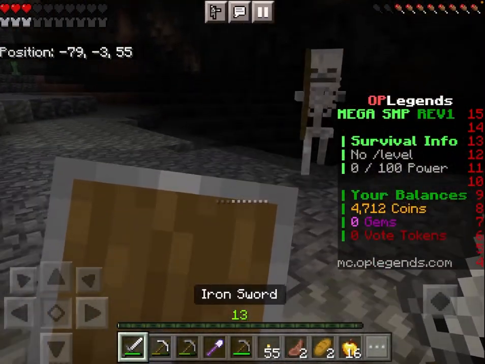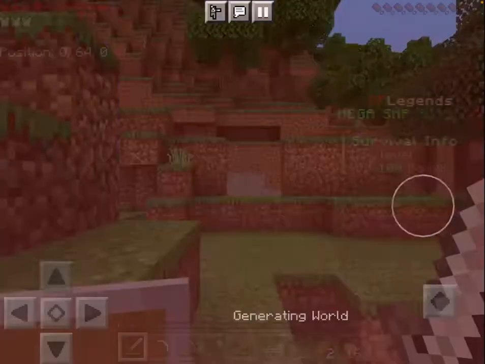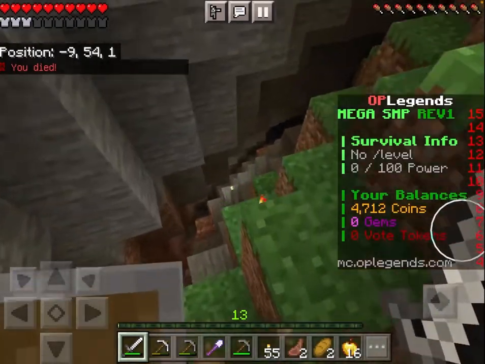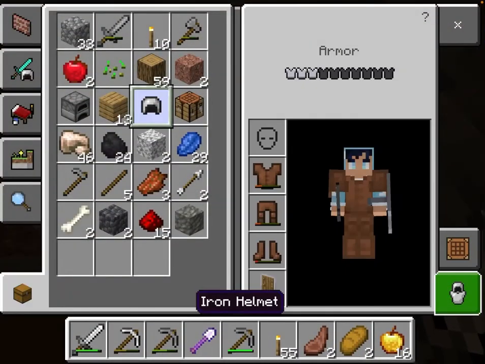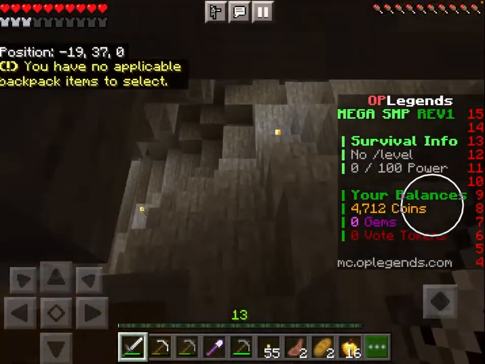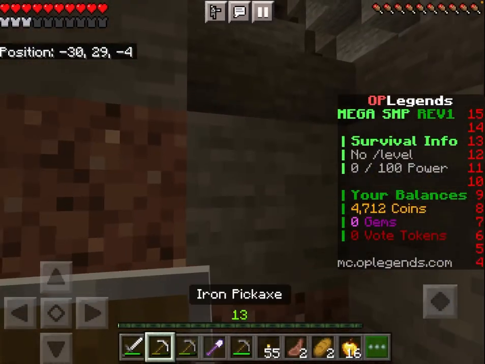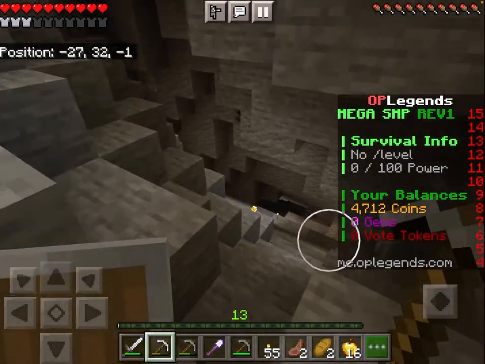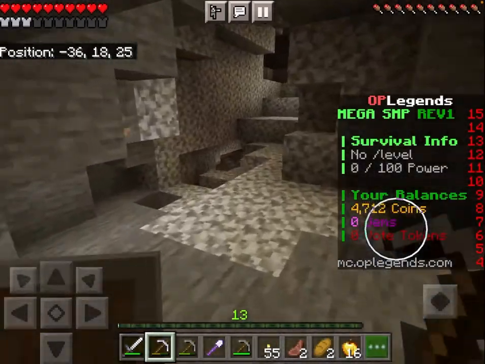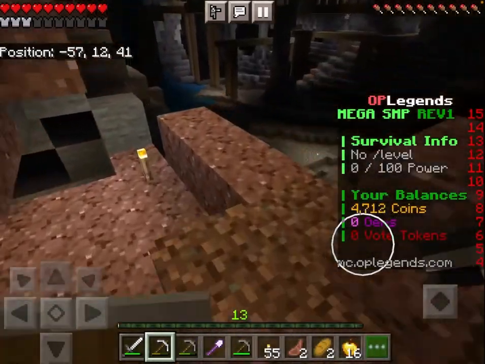Oh, I almost just died there. Yeah, I just died. See, it's keep inventory. And also, I don't think I can put helmets on. See? So then it says you have no applicable backpack items to accept. So I don't know. But we're actually really close to the mine shaft. We have to go down here. And then come over here. Come down here. And then we're here again. Okay. Let's not die this time.